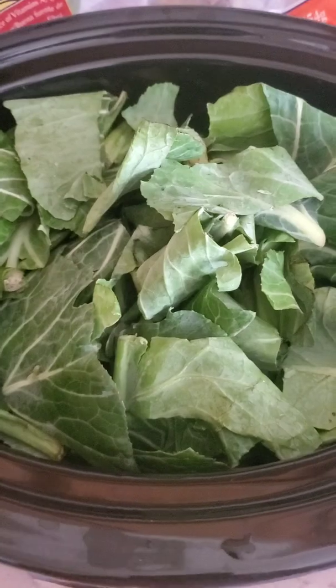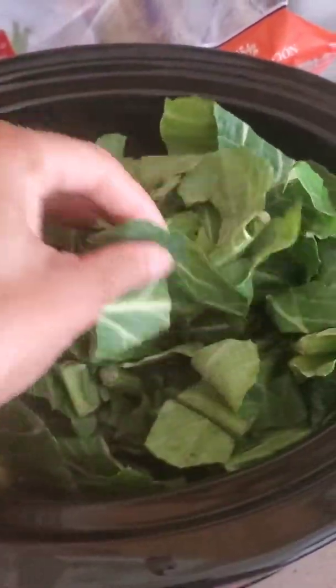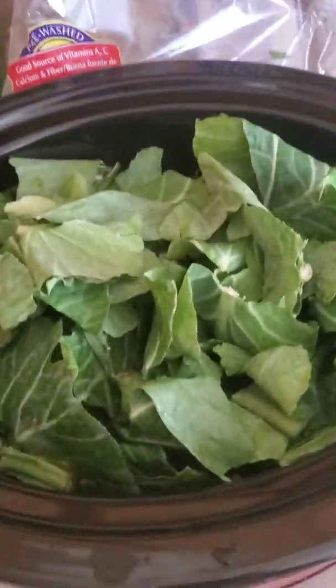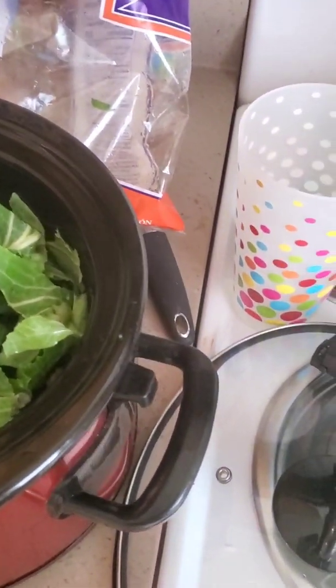So let me get my greens and I'm gonna show you. If you're wondering what greens I use, I would normally prep and do all of it myself, but I didn't feel like it today, so I used the Glory greens. And I'm gonna try to do this with one hand. Yes, hot liquor.